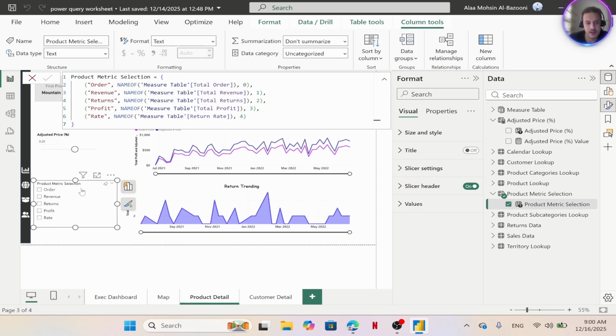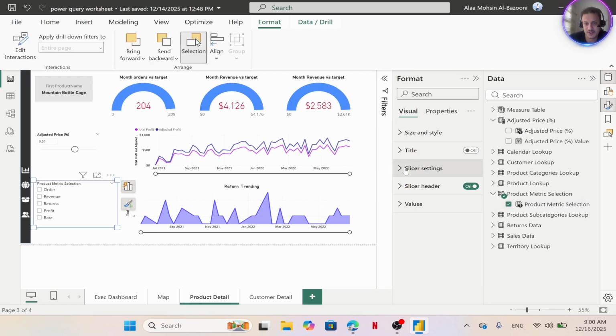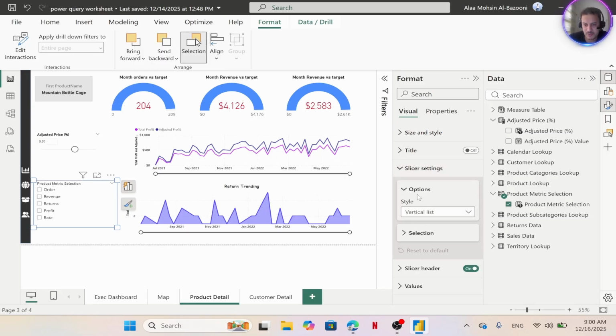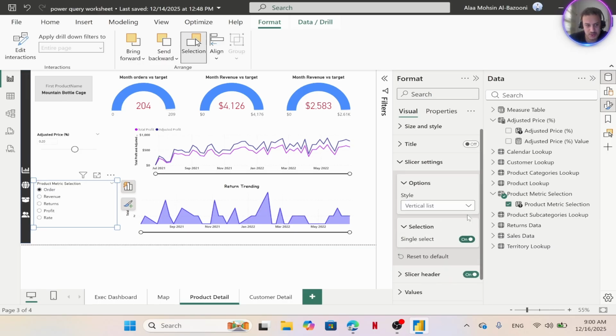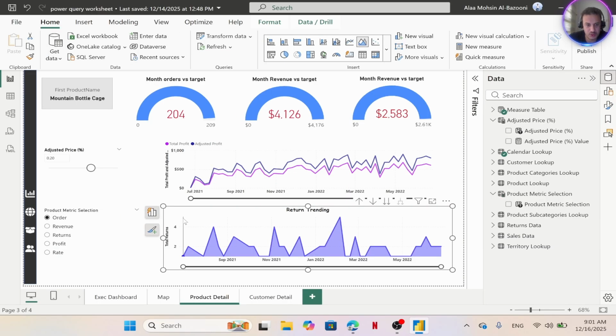Okay, double click. Also we have a slicer setting, can add the title. I'm gonna keep vertical list. Okay, vertical list, the option, and selection, any single selection instead of multiple. You will see how these metrics will affect our visuals.